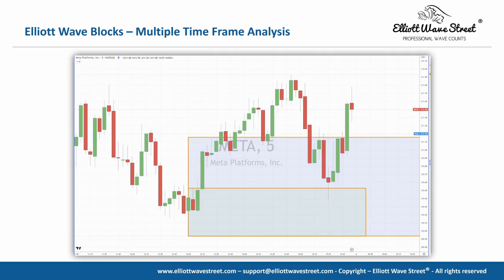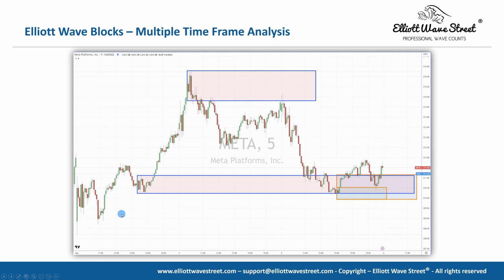Now, what if I want to find out why the price bounced here? Because yesterday we were saying that 99% of the changes of direction of the price, of the bounces or the levels where the price changes direction, it's because there is an Elliott wave block from the past. So if we zoom out on this chart, we can see it. That area, when we zoom out, is right here, and is the area where we have an older Elliott wave block. So the price precisely comes into this area.